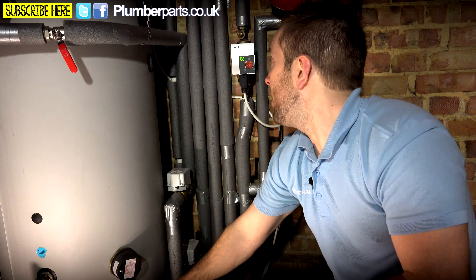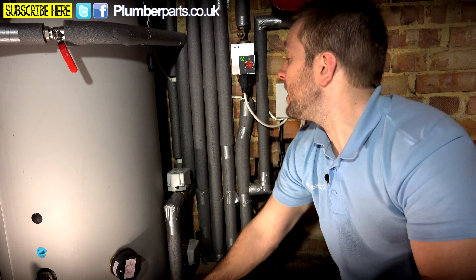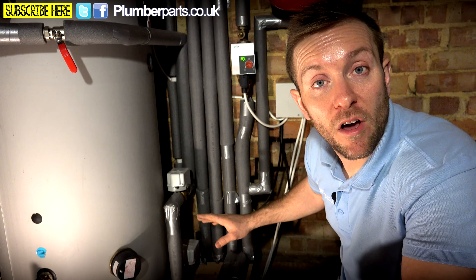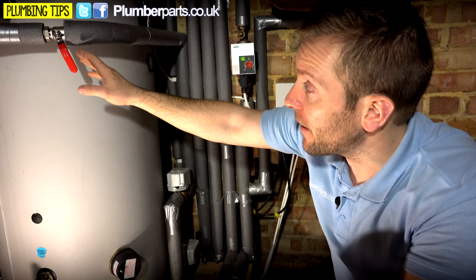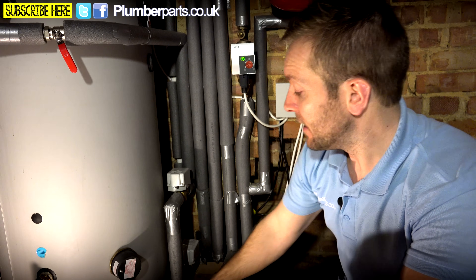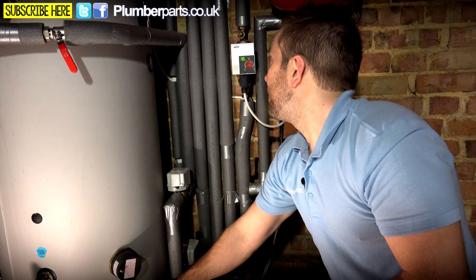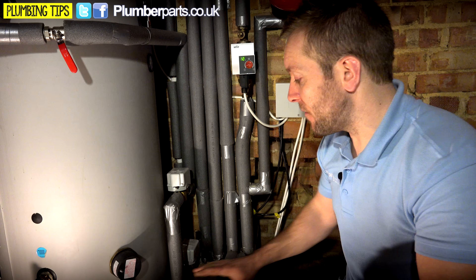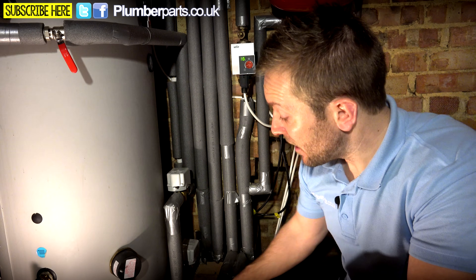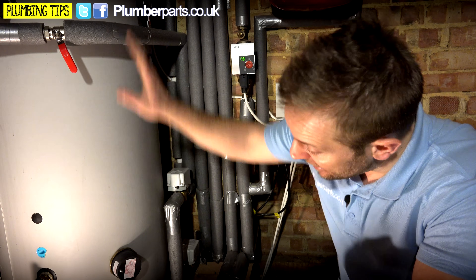So now I'm gonna strangle down the bypass — the number on here, which equates to how much power the pump is putting out, should start to drop because it's being required a lot less. We're at 22 at the moment. Getting smaller and smaller — 20, 17, 14. That's completely shut now — 12. This pump has completely slowed down now. It's recognised that there's not enough need to push a load of water through it. That's great for this demonstration, but obviously if you've got a standard pump, it's just gonna carry on going at the same rate. Now I'm slowly opening this back up to get it reading about 12 — so the bypass is just slightly open, letting water trickle through regardless of what the two-port valves are doing.